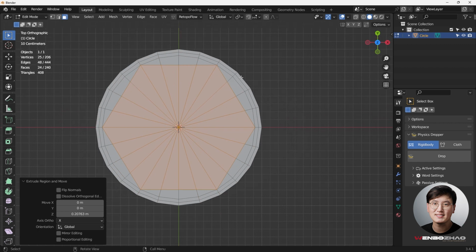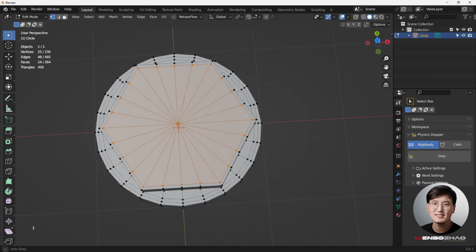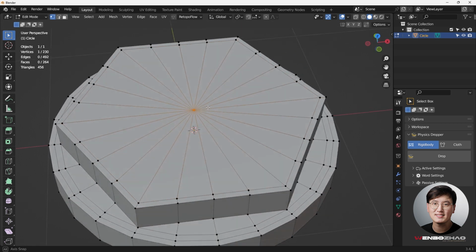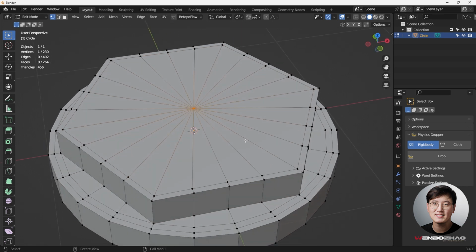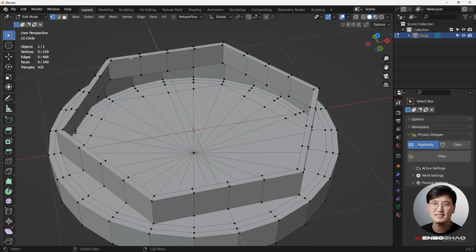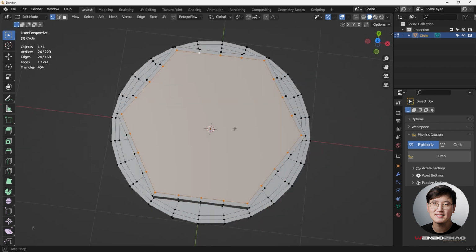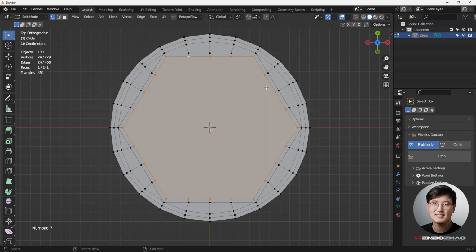Let's hit the I key to insert it one more time. Then what I would do next is go to the vertice selection mode. I'm going to delete this center vertice because there are so many triangles. I don't need that. Hit X to delete the vertice, and then holding Alt and click to select this loop, and hit the F key to fill it. Now we already filled the top part, and then I'm going to create a circle within there. Hit I to insert it one more time.